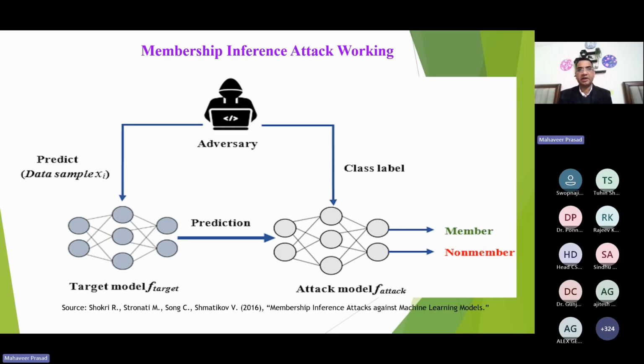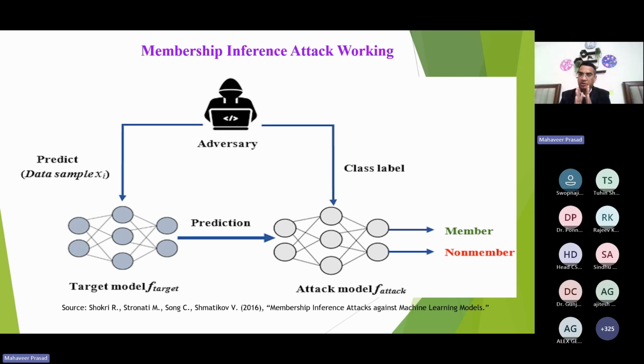You can see here the membership attack and how it works. So here you can see what this adversary is doing. The adversary is generating a model. It has some synthetic data, and he feeds all this data into the model, and he gets the output if the data is present in the model, or the output if the data was not used in the model. So basically, it is trying to find out member and non-member.